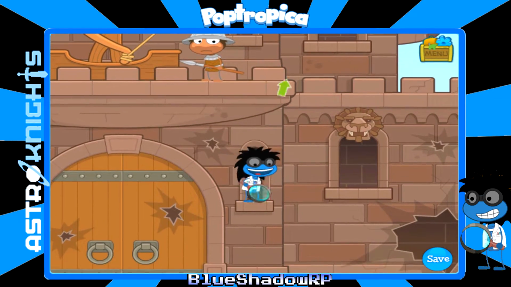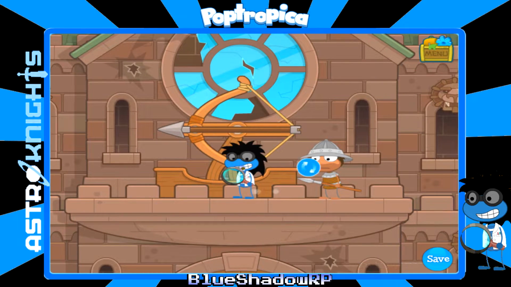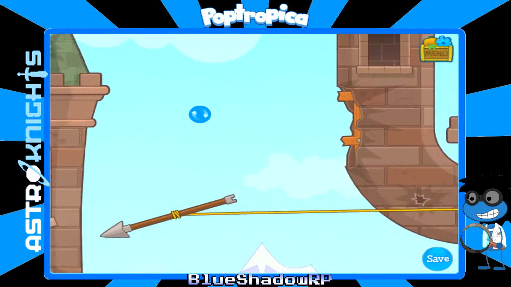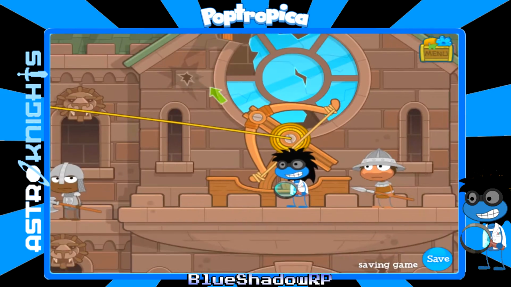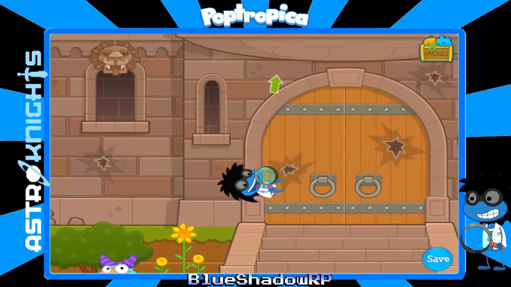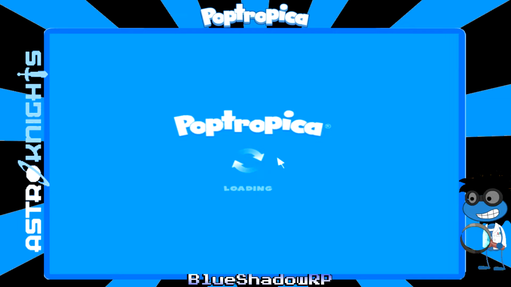So, the rope's main purpose is for this arrow, or bow and arrow. So use that. What are you going to do with that rope? Well, it's going to help create a path because I kind of need it. So just shoot it a bit more upward. There we go. And now we can use the rope as a bridge. I didn't actually mean to fall off, but kind of wanted to do that instead.